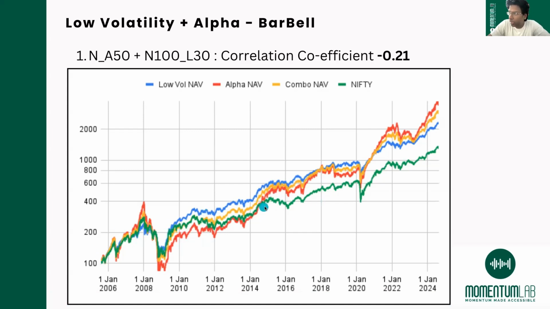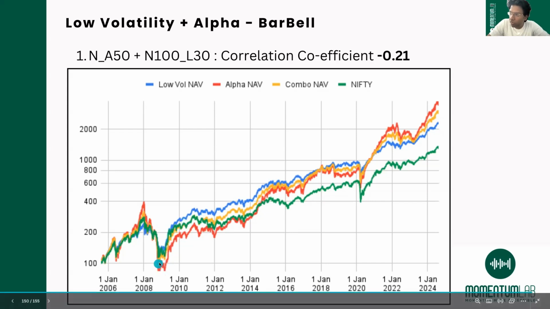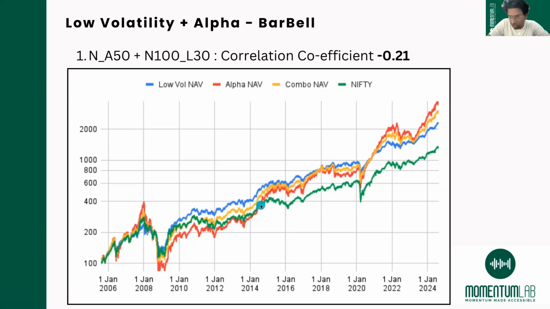Low vol comprehensively beat Nifty 50 since inception, especially since 2008. It has never had a situation where it touched the Nifty 50 line, and the strategy of low vol itself is better than Nifty 50. And if you see, alpha had its share of underperformance from 2008 onwards till 2015, as you've seen in the earlier strategy also. But from 2015 onwards, it started to do better than Nifty 50. Now, alpha tried to do better than low vol in recent times, especially from 2021 onwards. The red colored line took over the blue colored line. So that's about how these different strategies performed.